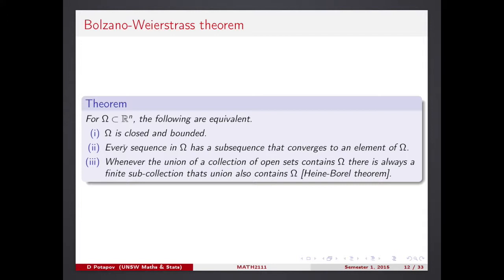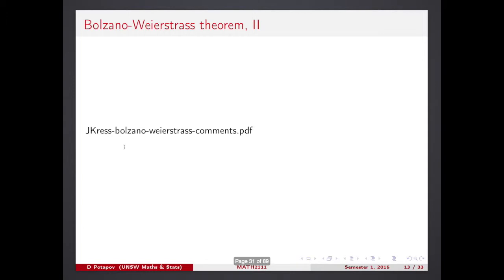Jonathan Kress put some notes, which is not a complete proof. Well, of course you can prove this result. It's just, this result is one of the fundamental properties of numbers, and without looking into numbers from a very formal, very fundamental approach, you won't be able to really appreciate the proof of this result. That's why I'm not going to discuss that. But Jonathan Kress, in his notes, put some comments in relation to that. I will publish these comments probably tomorrow. And if you want to read those, read those.